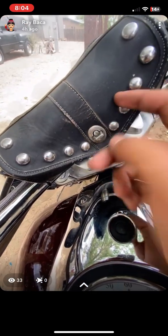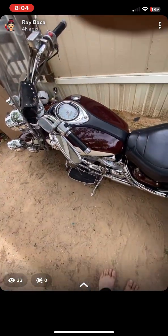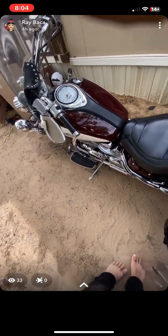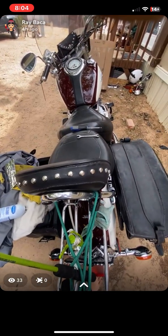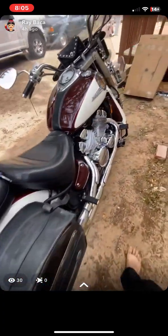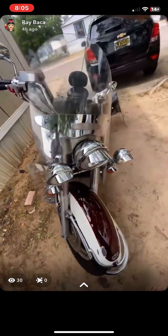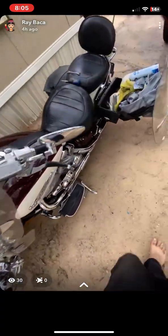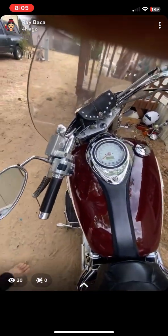I locked it up. Shut up, camera. I'm also gonna fix my phone for $150 on Saturday. Oh yeah, that looks good, huh? Very nice. Like how it matches the back. Perfect. I like that. And then maybe for Christmas or for my birthday, I'll get new saddlebags for $400. They were $800, but they told me half off, $400. Yes, ma'am. I'm gonna go for a ride.